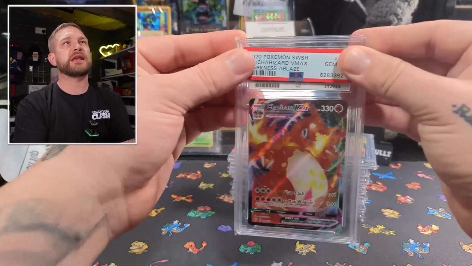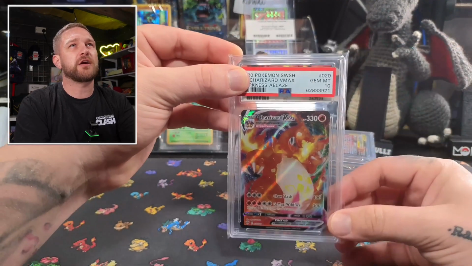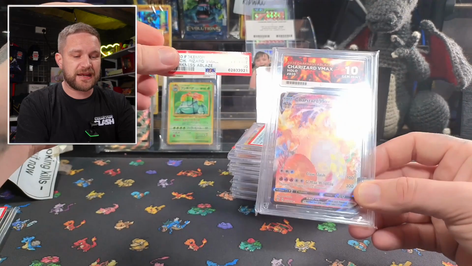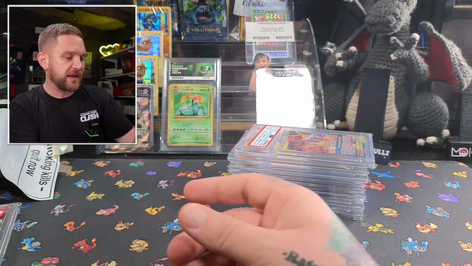Next up, we have the Darkness Ablaze Charizard. Went from a 10. Did it stay a 10? And it did indeed. Looking great. There we go. Darkness Ablaze in a 10.